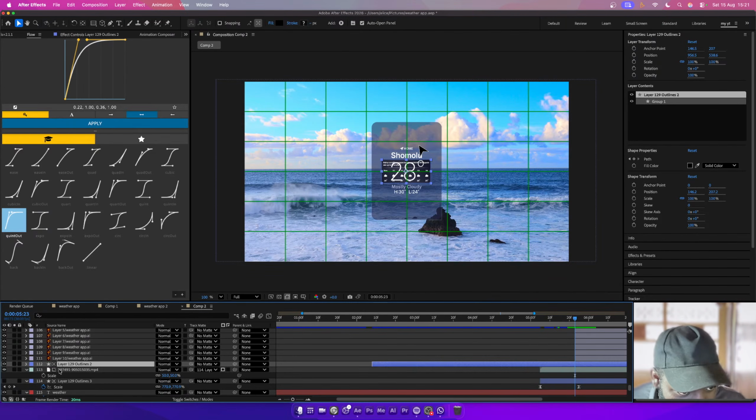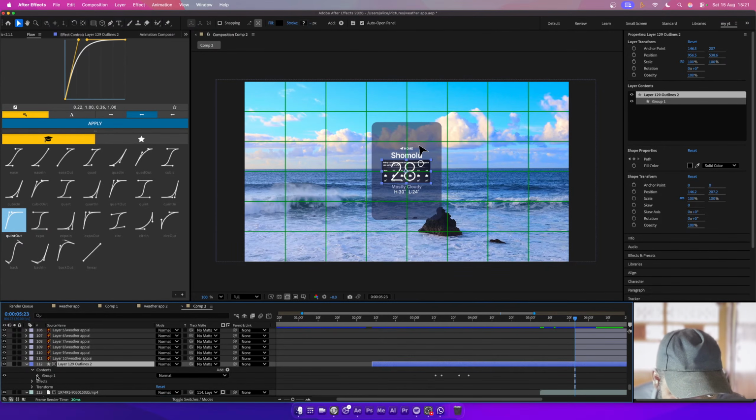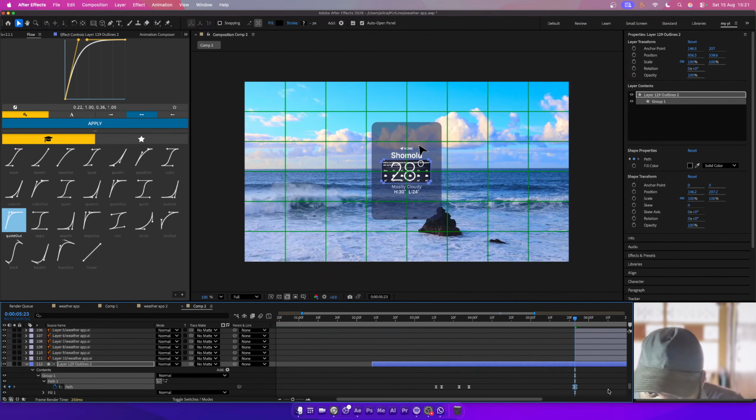Now, open this up. We're going to go to our path again. Okay, keyframe our path, and I'm going to go down like this and start reshuffling my path again.